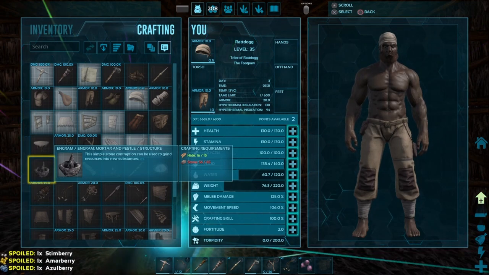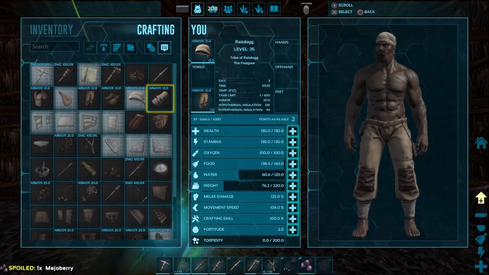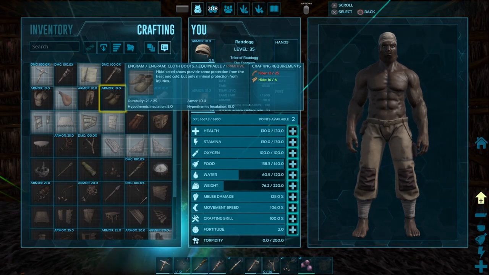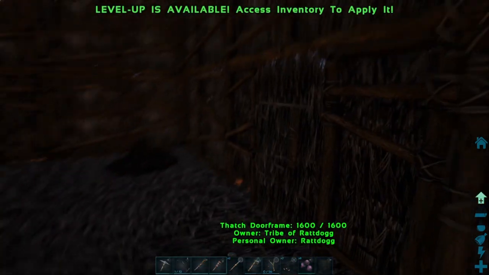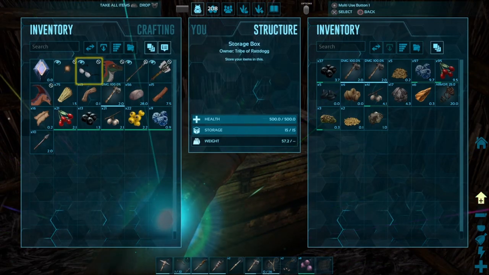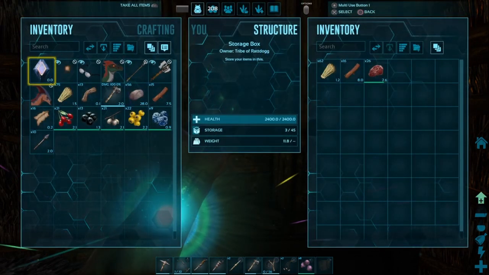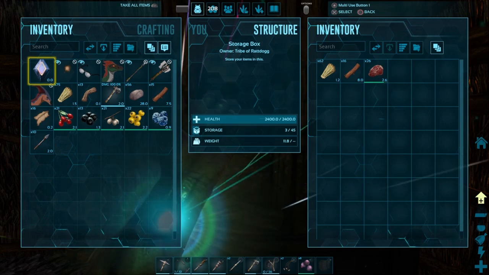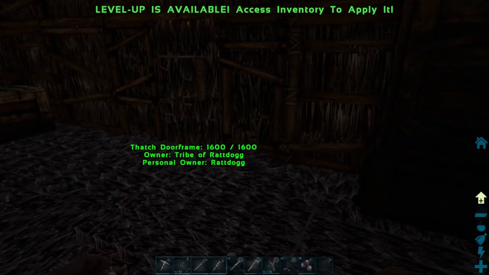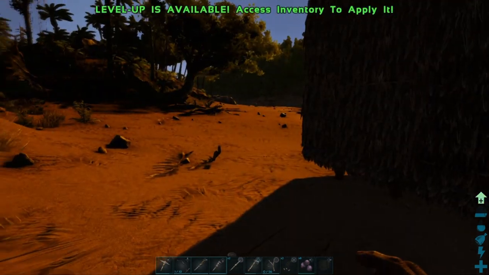So I just need a little bit of stone. I've got the hide, but I really need to get me some more clothing. I don't have enough fiber. Do I have any in my box? No, I do not. And I built a large storage crate, or box, or chest, or whatever you want to call it, so I can throw some stuff in there. But let's go out and get some stone, because I really want to have some trank arrows. That'll help me out a lot.